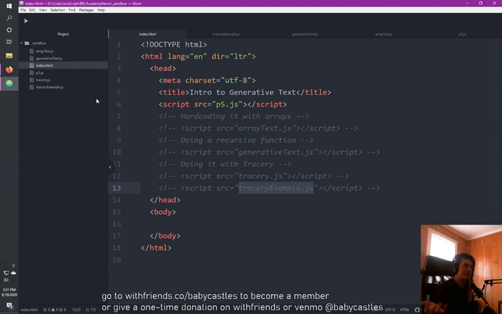Like I said, I'm doing this in P5, but a lot of these techniques will work in whatever you want. The thing with Tracery, which we're going to get to eventually as the last part, is that it is a JavaScript library, so it is easiest to do with JavaScript. There are implementations in other engines and frameworks.